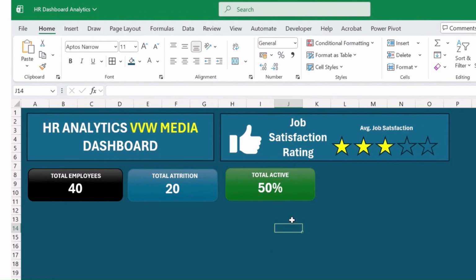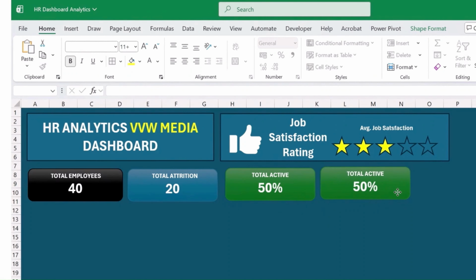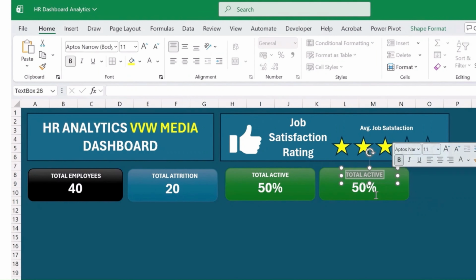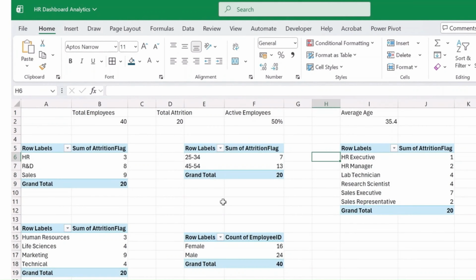This is one of the important parameters for the leaders. They always check with this. That's what we need, this attrition rate over here. Let's say attrition rate, and I think we have already calculated that, right? If you carefully observe over here, this total active is basically your active employee. So the naming we have misplaced over here, so it's an attrition rate.